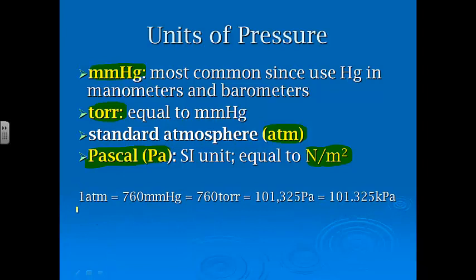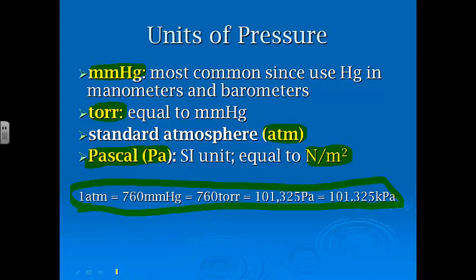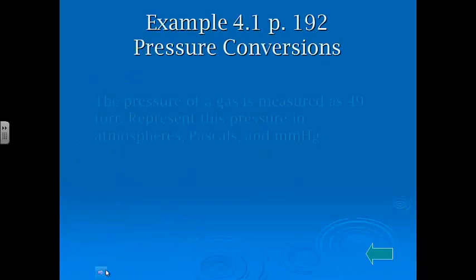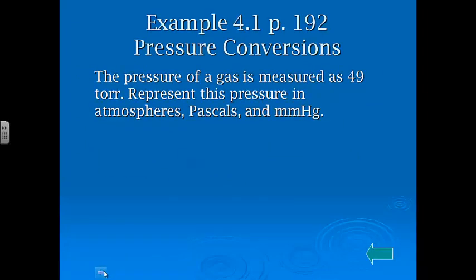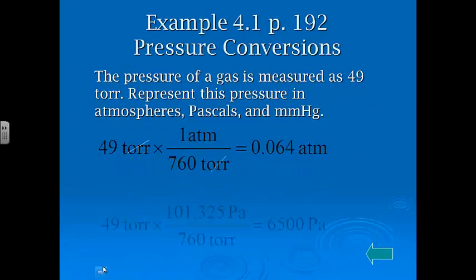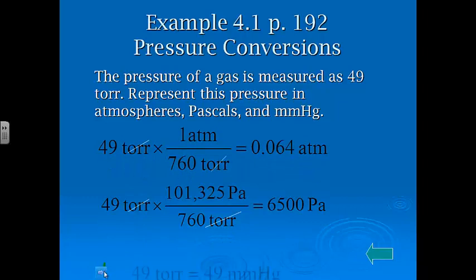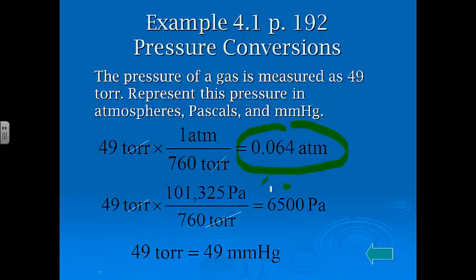And here are all the unit conversions. Now, I don't have it in front of me. I think some of them are on the AP Chem sheet, but I'm not totally sure which ones are on there. But these are all our conversions. And for an example, for pressure, we've got 49 torr. Put it in atmospheres, pascals, and millimeters of mercury. There you go. You've got your answers right there. Pretty straightforward. Canceling out units, 2 sig figs, and all our answers, and we're good to go.